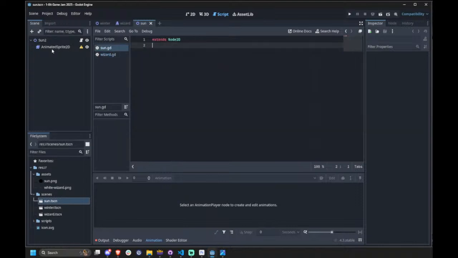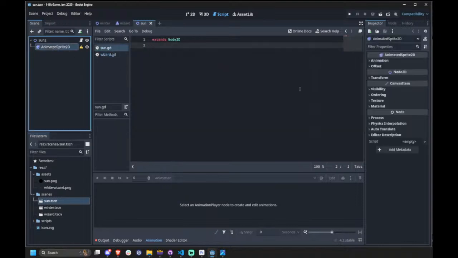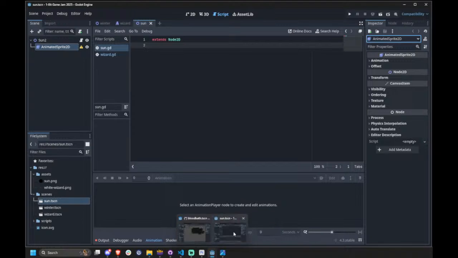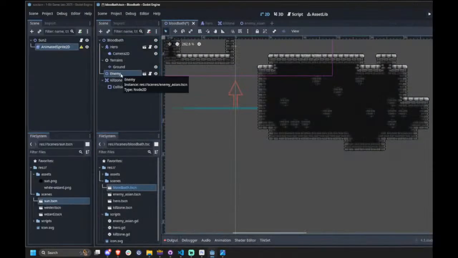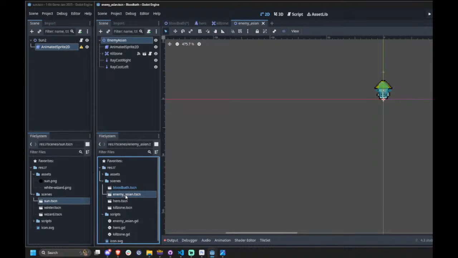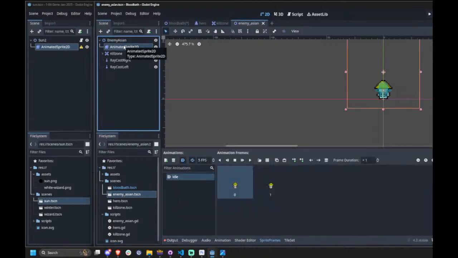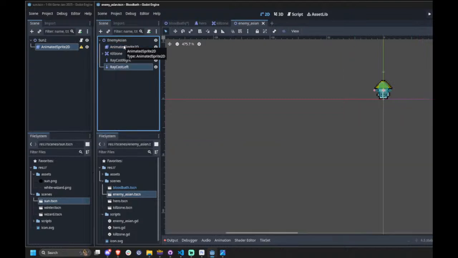Okay. Animated 2D sprite doesn't have anything in it. I don't remember how to add anything in it. So go to this animated sprite, animation frames.